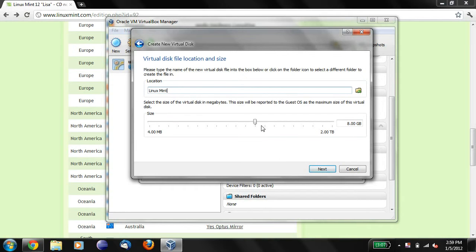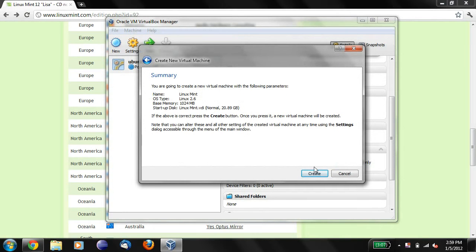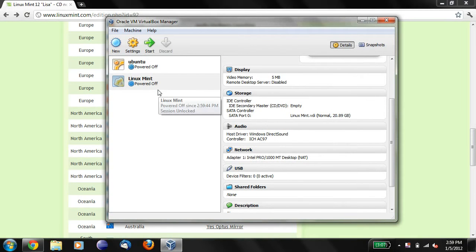Now here's where we pause for a second. It says 8 gigabytes. That's decent, but let's just bump that up to 20 just in case we actually need that. So 20 gigs should be enough space for everyone, right? So we'll say Next over here, and then finally when we're done, we should see a summary that says we have about 20 gigs of space in our virtual computer. So we'll say Create, and create yet again. Asks lots of questions. Okay, finally, great. Here we are, Linux Mint.